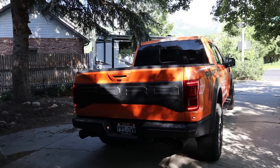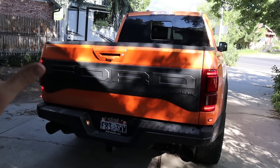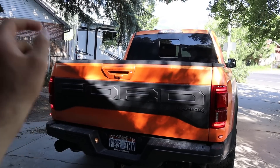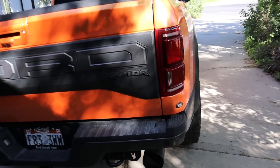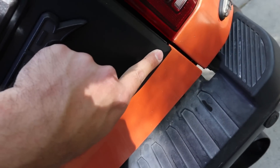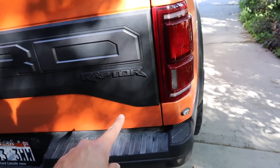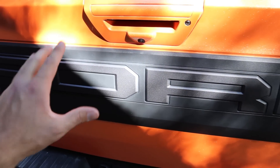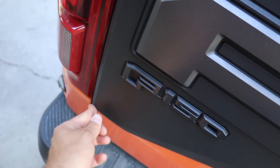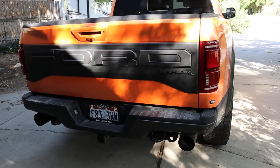With the logo on the tailgate, you can get the Ford oval with Raptor on the side. I think it looks so much better than the standard setup and I'd recommend getting it from an aesthetic standpoint. One thing to understand though — I've talked to other Raptor owners with the same issue — it doesn't stick on super well. It's very slightly coming off, which is annoying. It looks better, but there is a chance it will slightly peel.